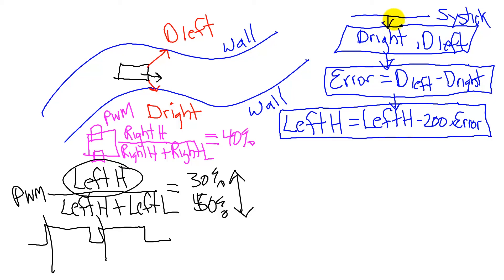So if the error is equal to zero, the left high stays put. It doesn't change. So if we're happy, we'll stay happy. And remember that we've kept the right high at a constant. So that doesn't change either. So now we don't change either of them. We stay the course. So if we're in the middle, we'll just keep being in the middle.